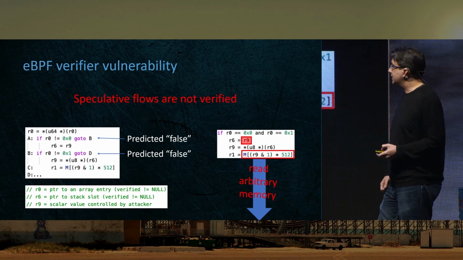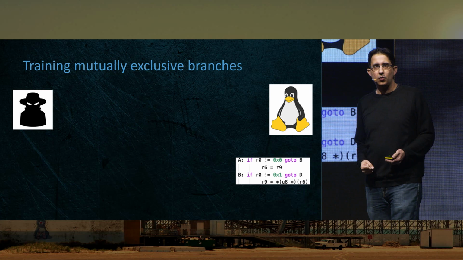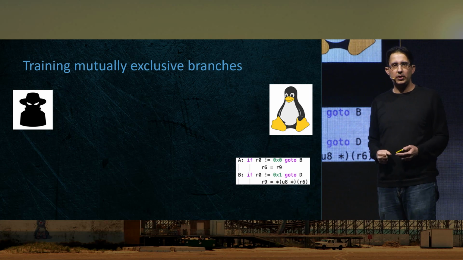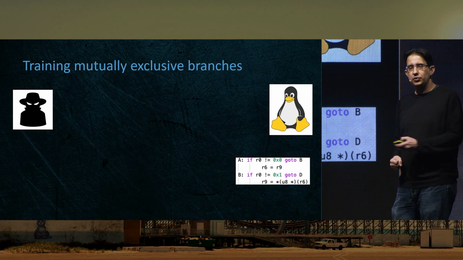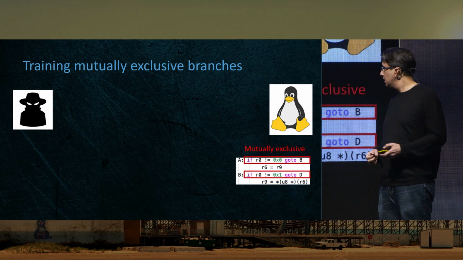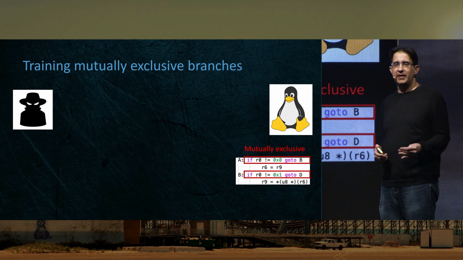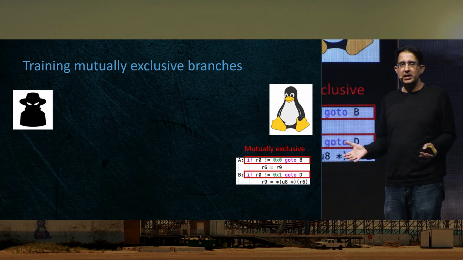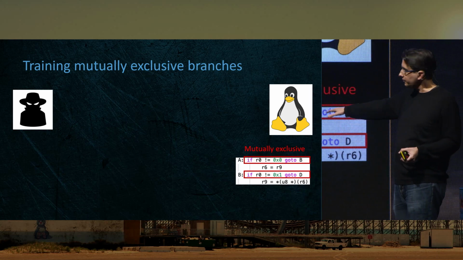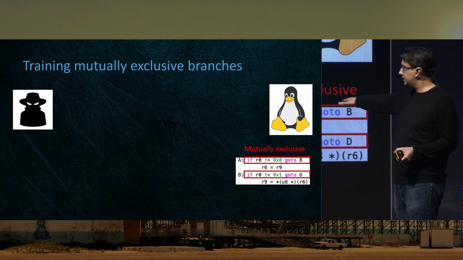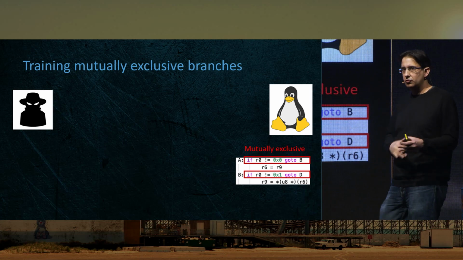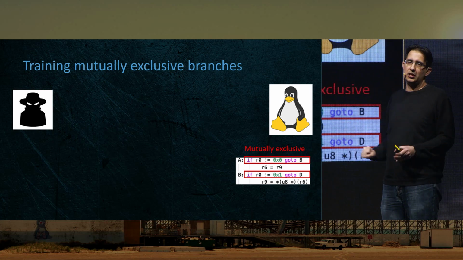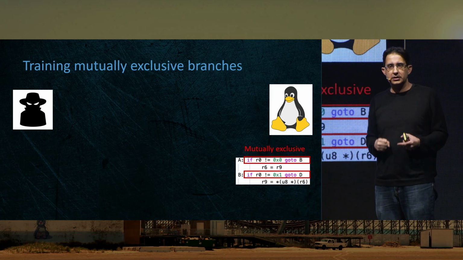Okay? What's the problem? The main challenge of making this attack work? How do we get the CPU to do this kind of prediction, predicting that both of these branches will be false? And the issue is that if you try to do something like what I described earlier, basically running the program many times, giving it values, hoping that the branch predictor will learn the outcome that we want, this will never work because these branches are mutually exclusive. If the first one evaluates to false, then the second one will not evaluate to false, and vice versa. So no matter how you run this program, the branch predictor will never be convinced that both of the conditions should be false at the same time.